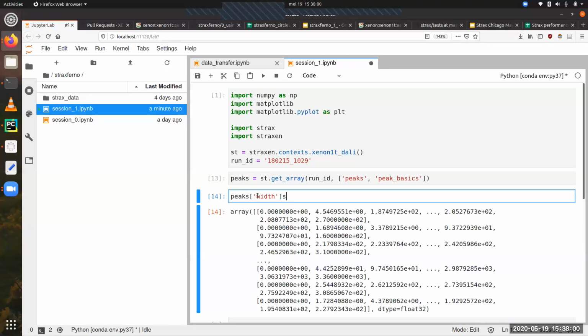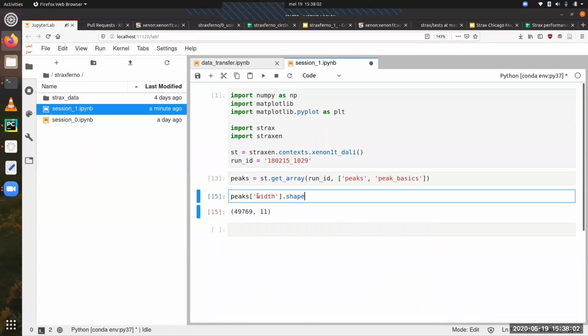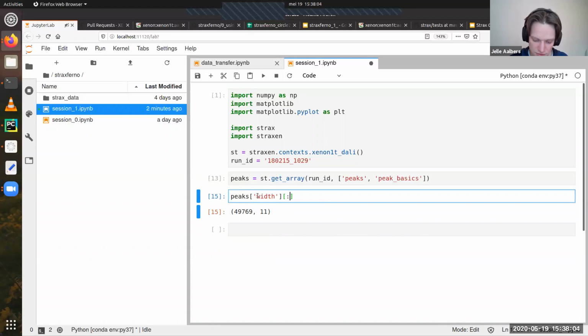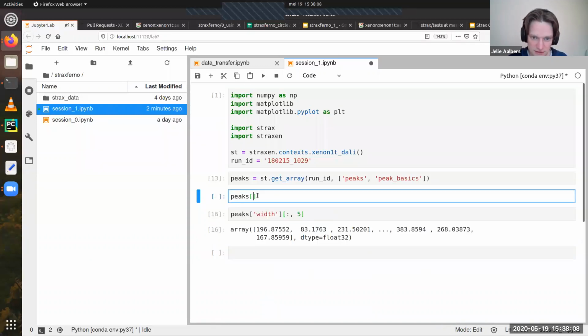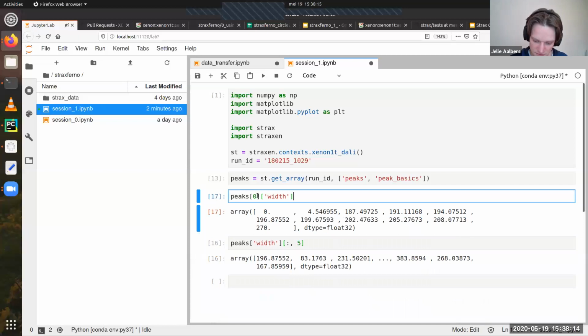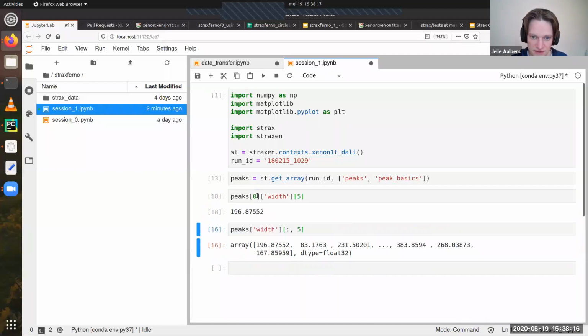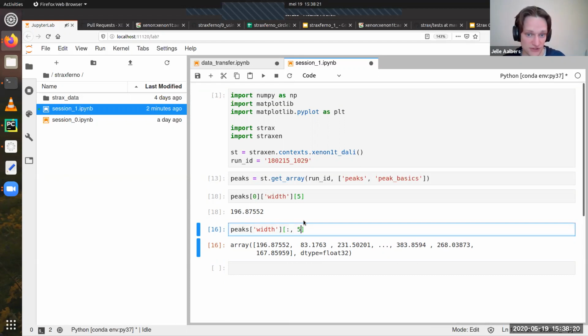Right, so this is a 2D array. Okay, I got you. So if I do colon 5, you could also just look at the 0th peak. That's the same as the 5th width, the 6th width over here. But you're right, this would have been an off by 1 error if I wanted to select the first 6 elements.